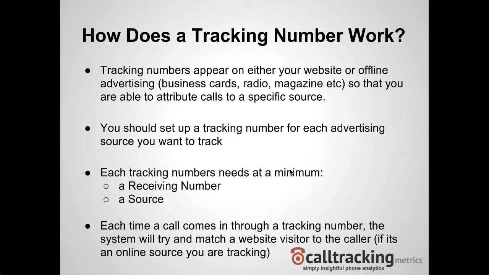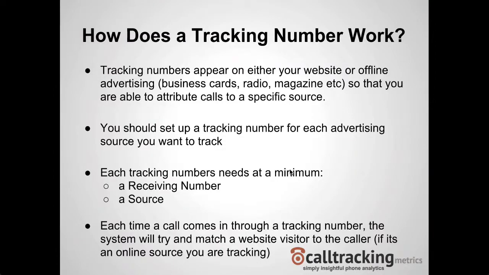Tracking numbers appear on your website or on your offline advertising so that you're able to link a particular call back to a specific advertising campaign. In general, our customers set up a tracking number for each advertising channel that they want to track. In our system, advertising channels are called sources.